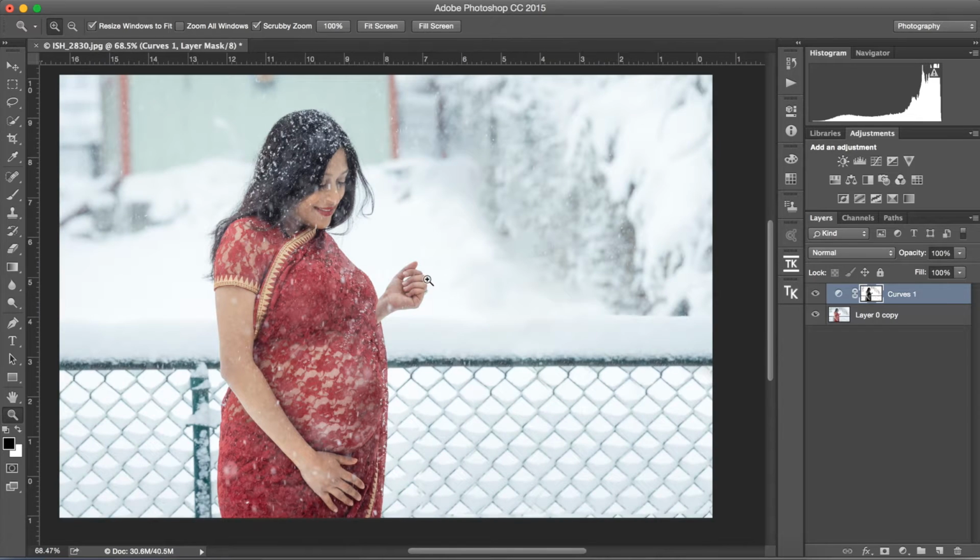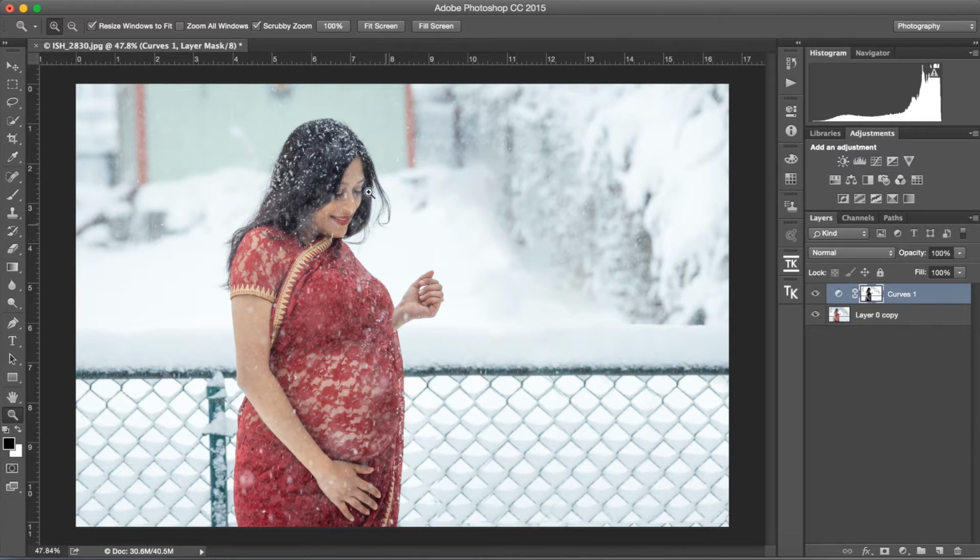And the reason why I'm doing this in Photoshop, and I like doing these things in Photoshop as opposed to Lightroom, is that in Lightroom it's either very global, or you take a brush and you paint, and that's not very accurate. But here you have the option of working on a photo based on its luminosity and make selections that are actually much more accurate.